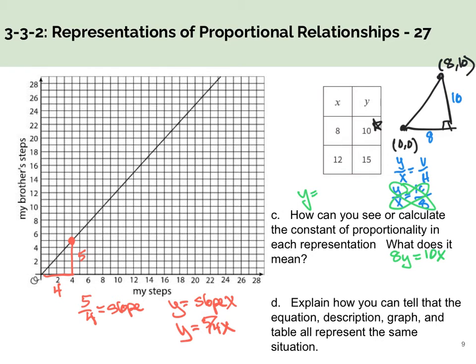What we're really trying to do is make the equation that we did yesterday, the y equals kx information. So we want to get y by itself. 8 and y are multiplying each other, so we are going to divide by 8. 8 divided by 8 makes 1, and we have 10 over 8, and we can reduce that down. We can take a 2 out of both of them. And our final equation is y equals 5 over 4x. So again, this is a way of pulling it from the table, showing that 5 over 4 is our slope, or our constant of proportionality that goes along with our proportional relationship.